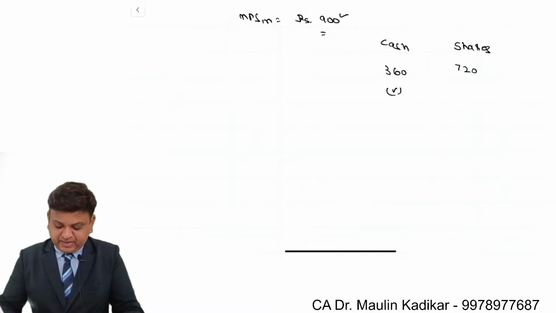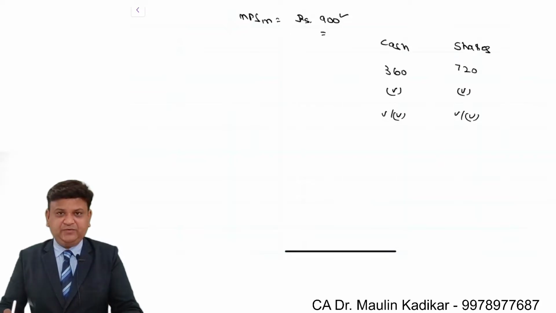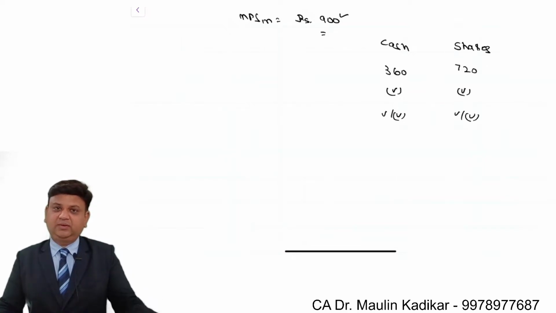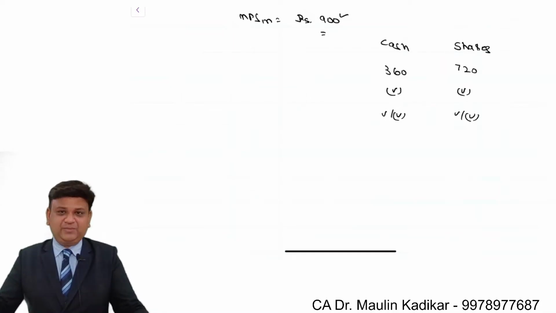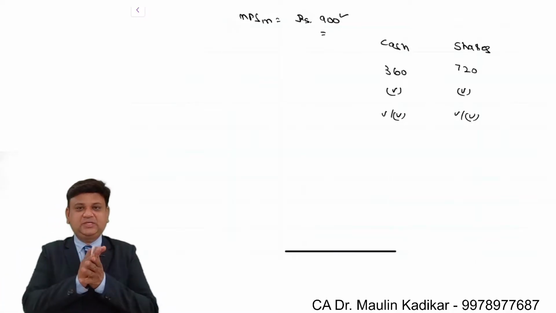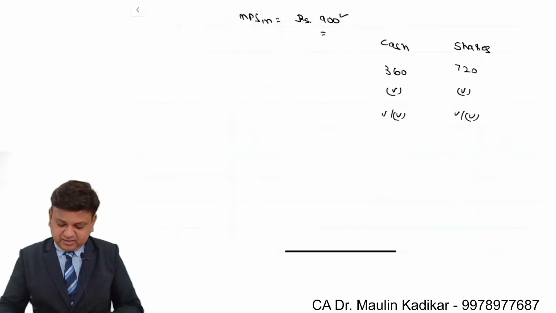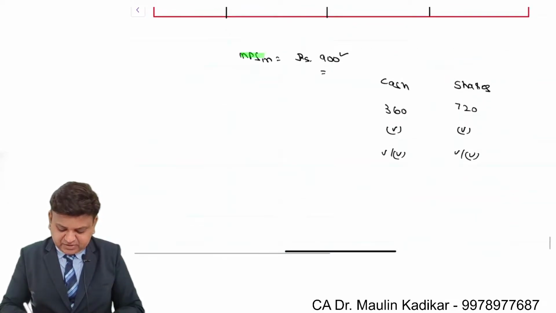That will be compared with the pre-merger price, and we will compute the profit or loss. If in both options there is a loss, then we will advise that you should not go for the merger. If one is profit and another is loss, we will tell them to go for the option which has profit. If both are profit, we will tell them to go for the option with higher profit. That is the sequence in which we have to answer. Importantly, we are required to compute the MPS of the merged firm first of all.